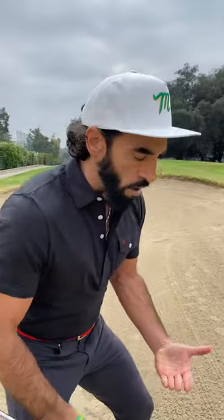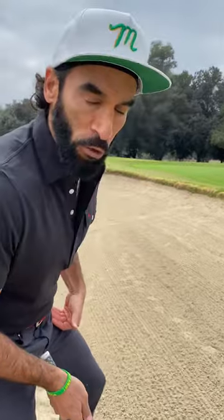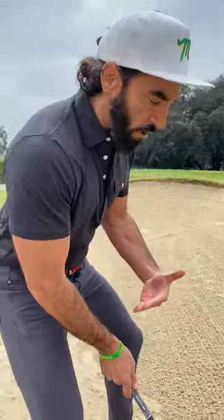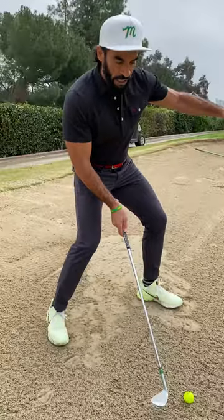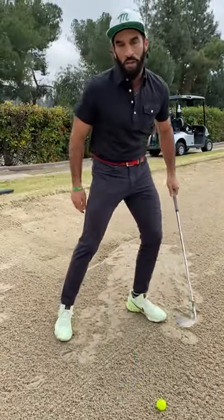We're going to get behind the golf ball, and very simply you just need to get it out and get it on. That's all you need to do. You are not nasty out of the bunkers. You are not Seve Ballesteros. You are amateur hour. Now check it out. All I'm thinking here is accelerating through the shot — no picking where it's going — and just hitting that with a little bit of ritmo.